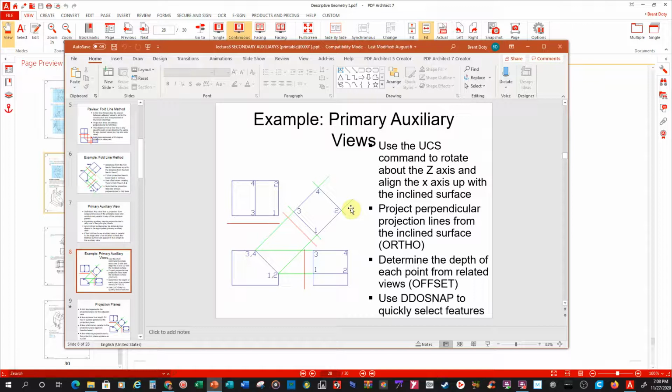All right. So when we're drawing up our auxiliary views, you're going to be using AutoCAD because I want you to do it the old-fashioned way and to have some kind of idea what you're doing. And it's okay if you don't quite get it at first. It's kind of like orthographic projection. You just have to figure it out. It took me a week or two before I really understood how to draw views.